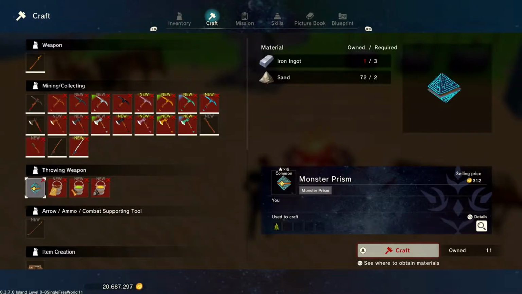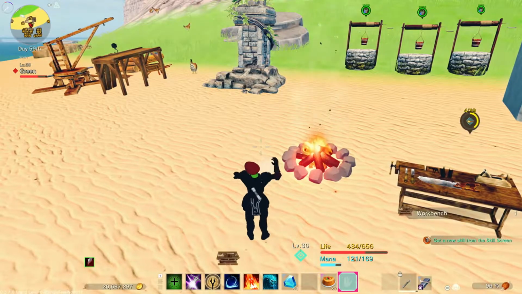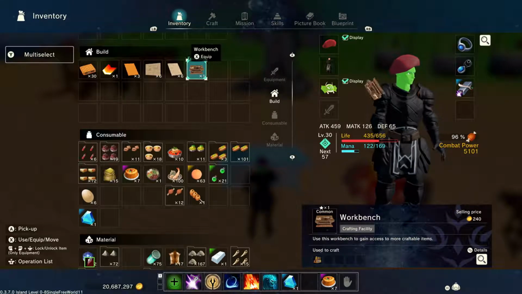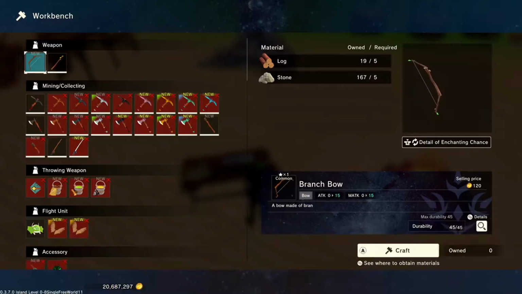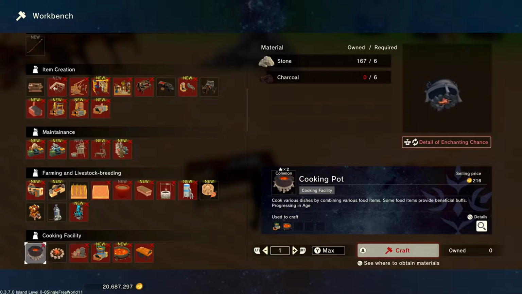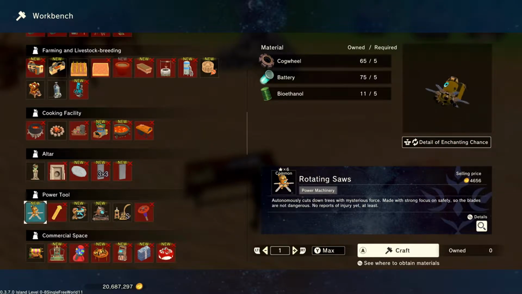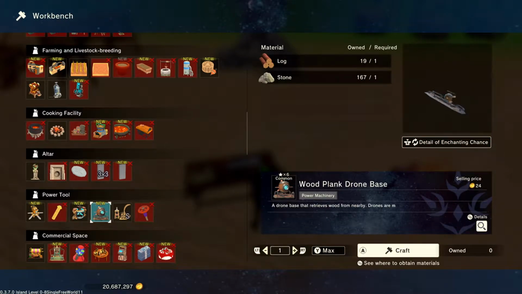That's building. I'm gonna craft me another workbench because I want to do some other stuff. I have not completed some other missions, and that'll give me some more inventory space if I do. So I need to craft 5 of these. I need bioethanol though, and that's gonna be the problem.